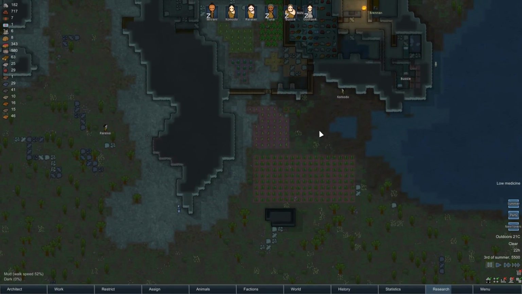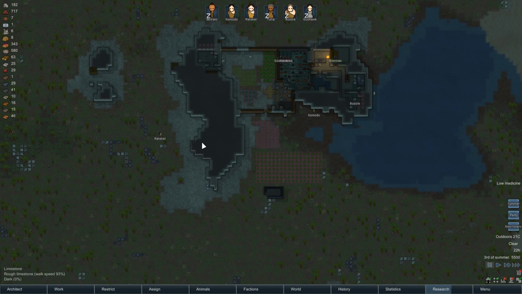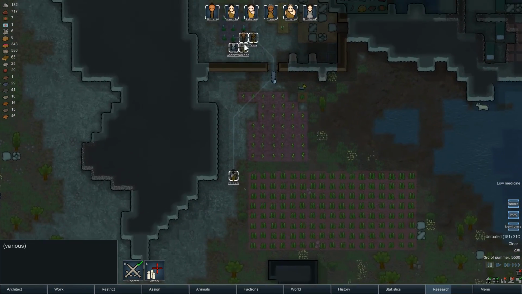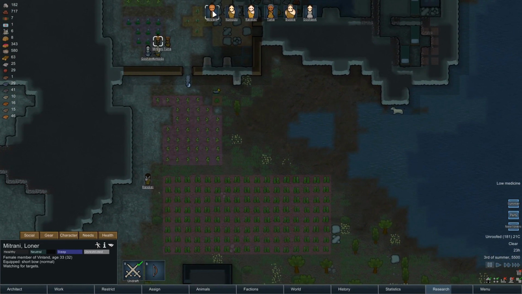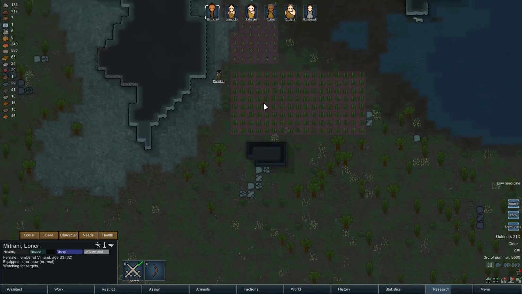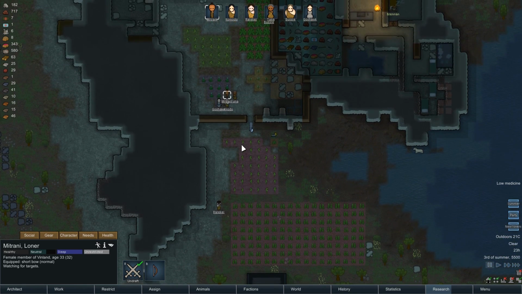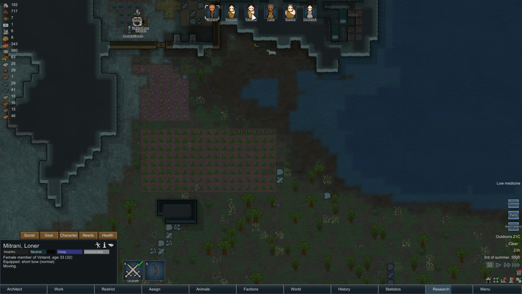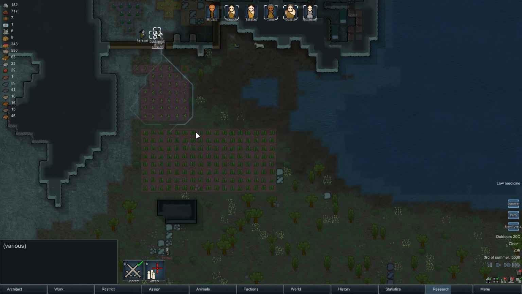They are just coming straight for us, and we have people still outside. No, we're going to have to wake everyone up. Sorry guys. Right, so who are the archers? The archers are... Let's get everyone together first. Right, so archers, Matrani and Raliki. And you, and you are all melee.